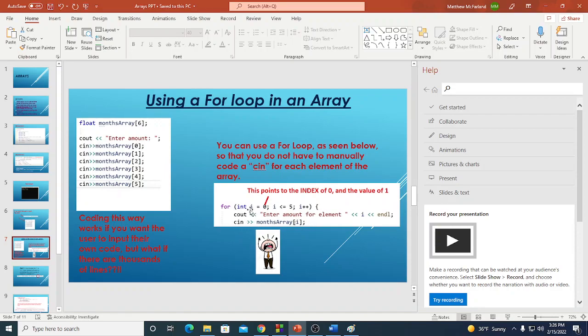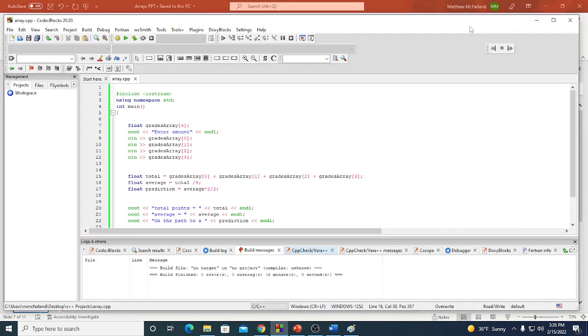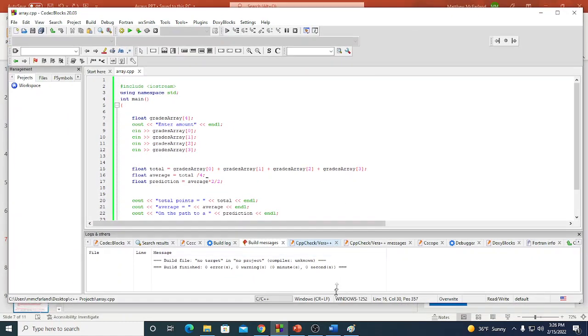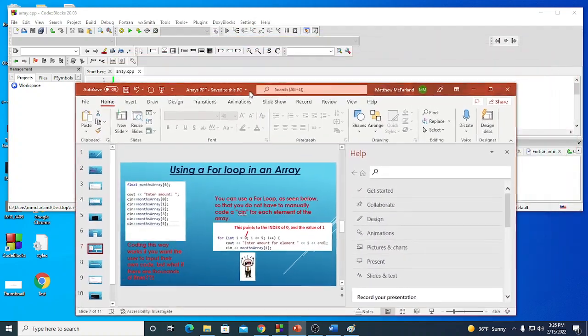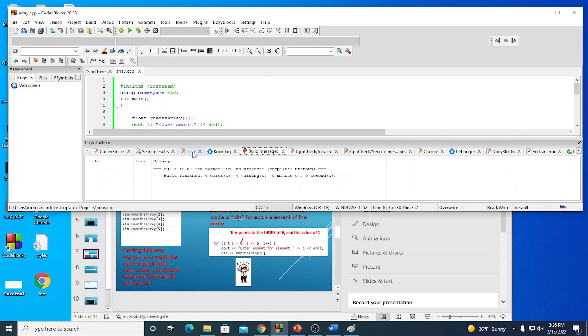And, okay, so let's just, actually, let me do this. Let me pull up Code::Blocks. There, now we can see it, and that'll make it easier for us. So instead of what's right above us, we are going to do a for loop. Initialize i equals 0. i is, we can just do a less than 6. Less than or equal to 5 is the same as less than 6. Either way, it stops when it hits 6.